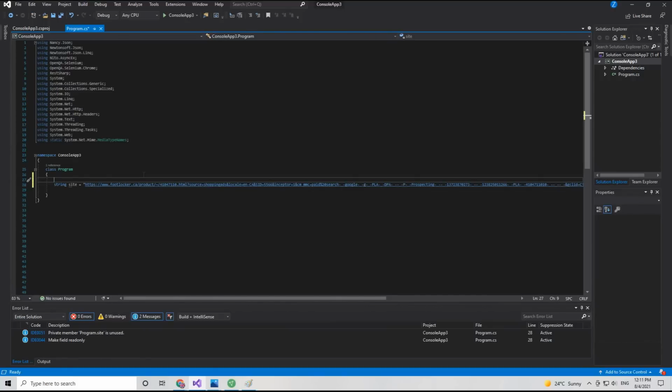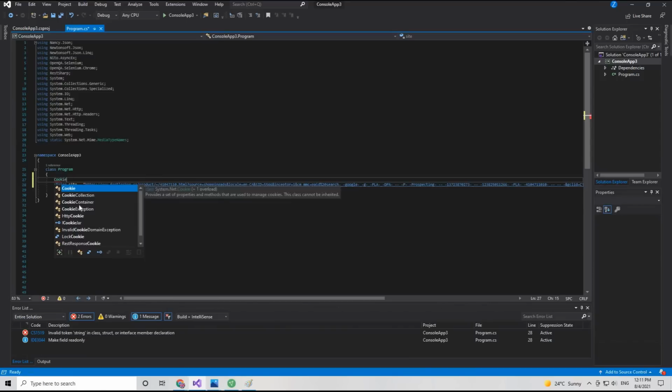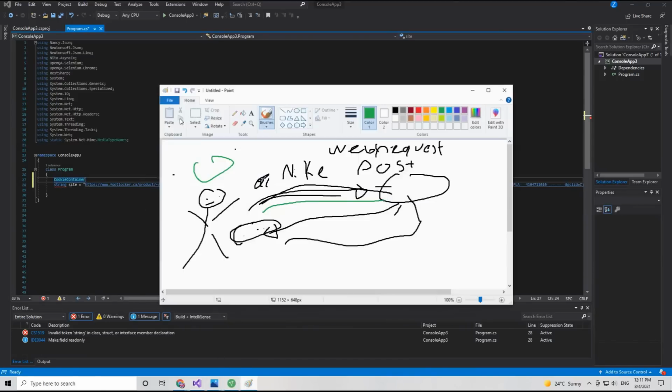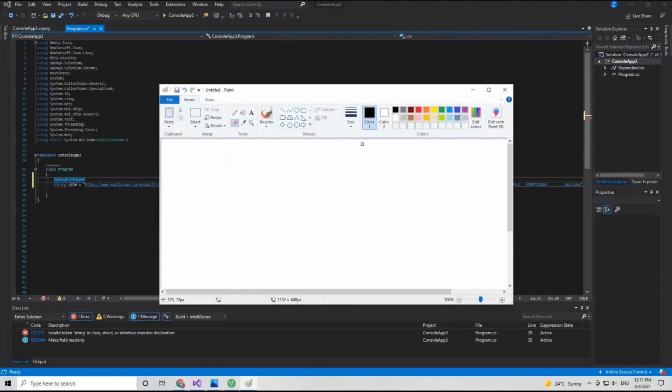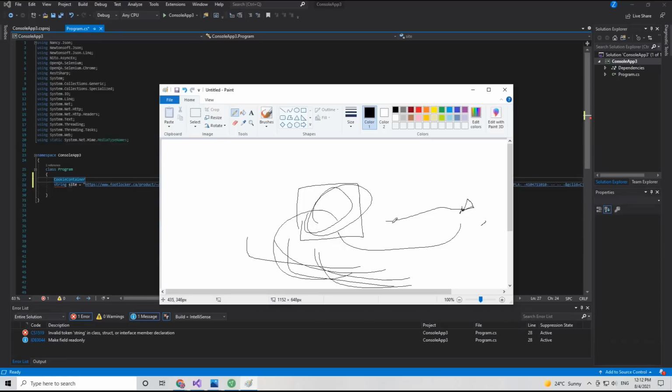So basically, you need to declare a cookie container. It's kind of like a cookie jar. How it works is that you have your cookie jar, and every time you do a web request, you're always gonna get some cookies back, and this cookie jar is just gonna add them up, and then when you do another request, it's gonna use those cookies from the previous time.